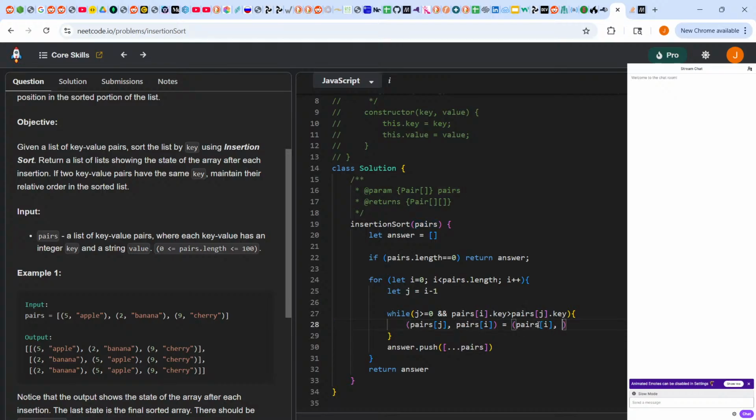Pairs i, pairs j. And then I actually think it might be j plus 1. Yeah, because that way j can move all around without it affecting i. So let's do j plus 1 instead of i here.